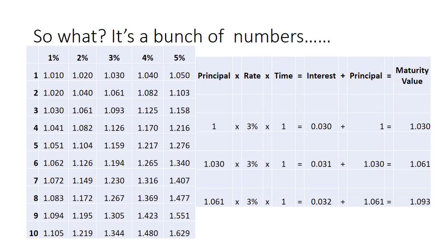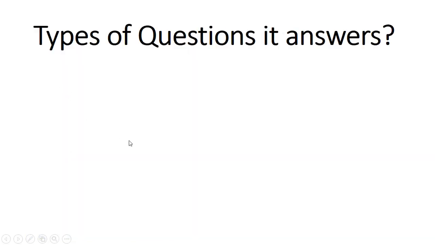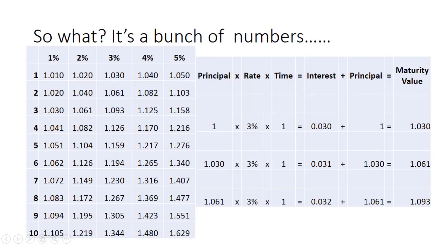And that's how these time tables are calculated. They take $1 and multiply it by either 1%, 2%, 3%, 4%, or whatever you've got along the top as far as your interest rates. And then they multiply it by how many periods you've had it invested, and you end up with these factors down here that they give you. So once you have this factor, it's calculated based on $1, so you can impose it on any amount of money.